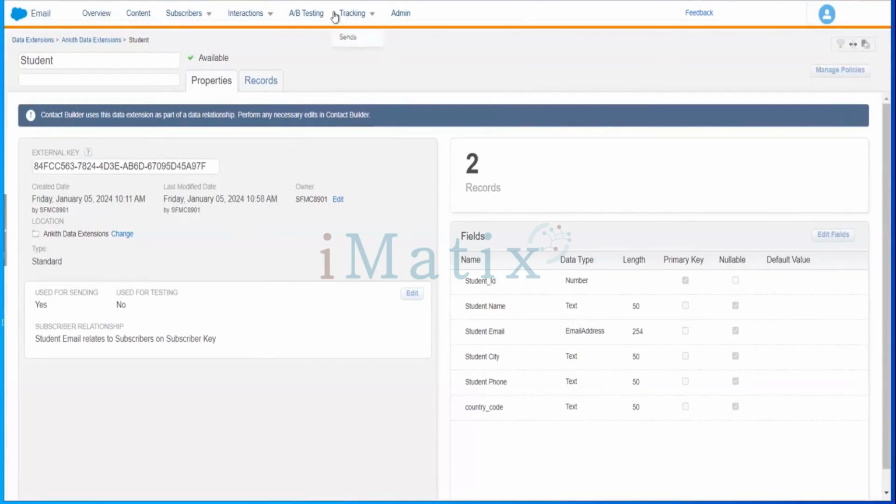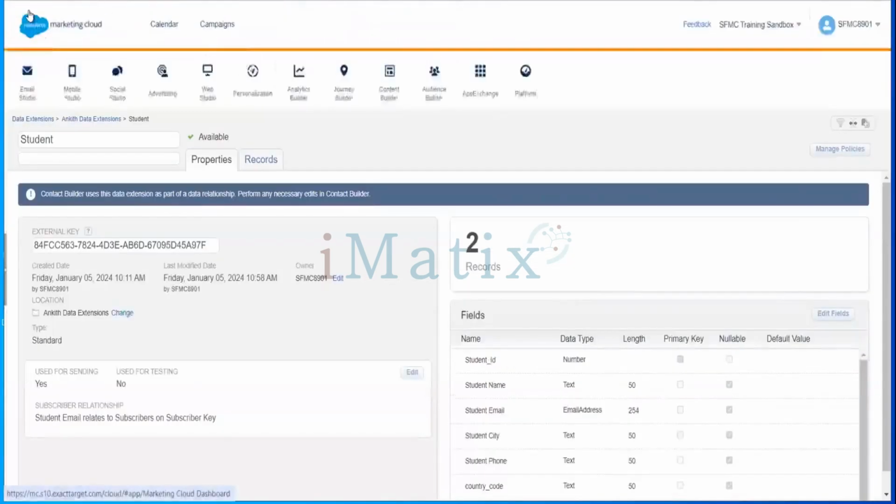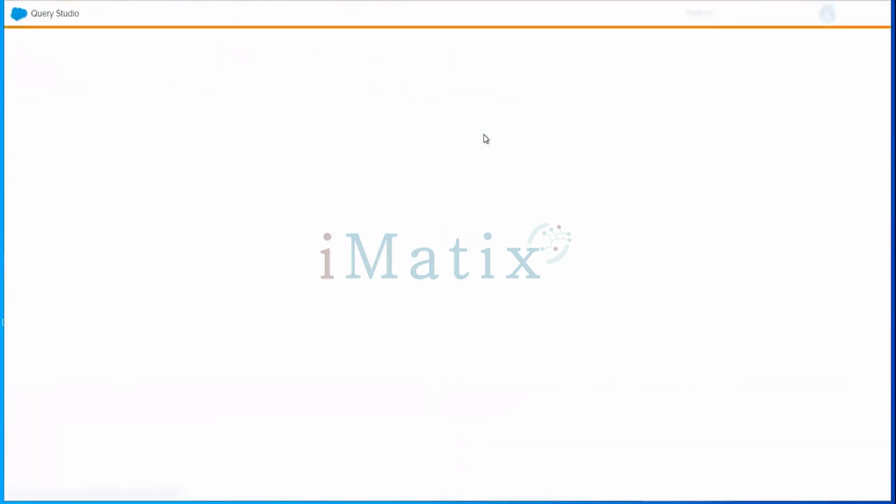Anyway, it is required. First, we want to test our query in Query Studio.